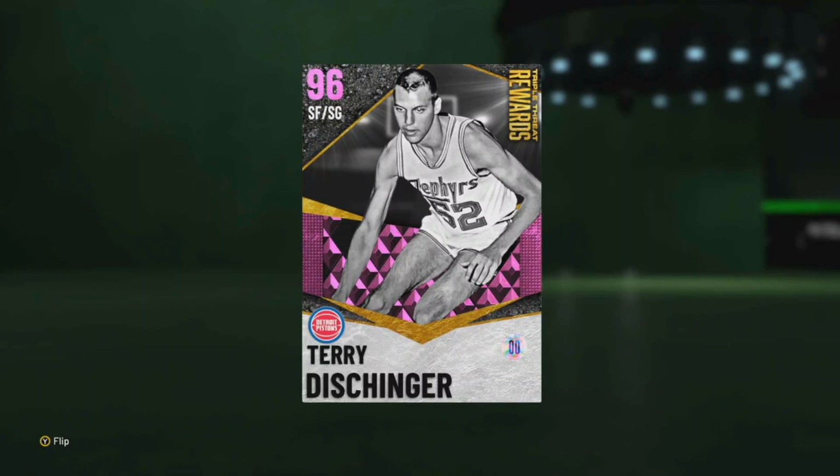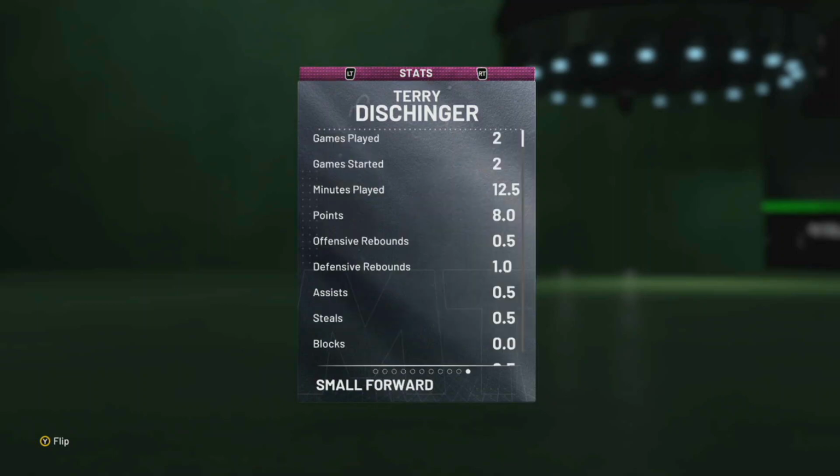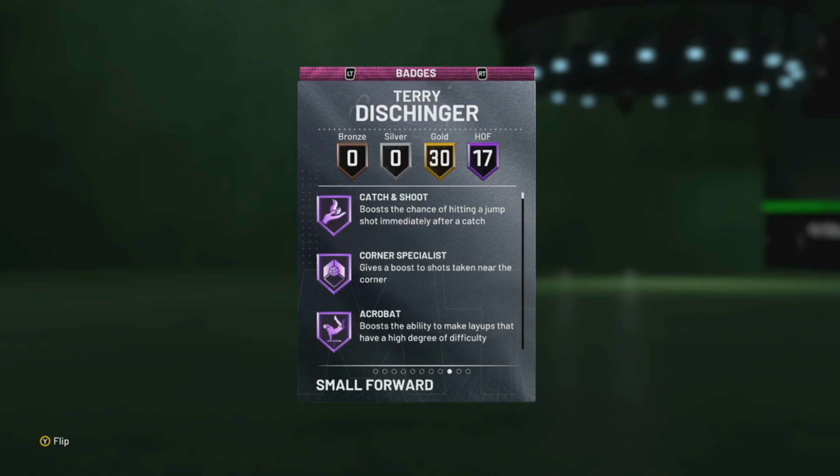We got Terry Dischinger, long awaited, and we're going to see some gameplay with this, the dentist could do. So let's check him out. He's got 99 offense, 96 defense, 6'7" with a 7'3" wingspan. Let's check out his badges. He's got catch and shoot, corner specialist, Hall of Fame. He's got 30 gold badges and 17 Hall of Fame badges.